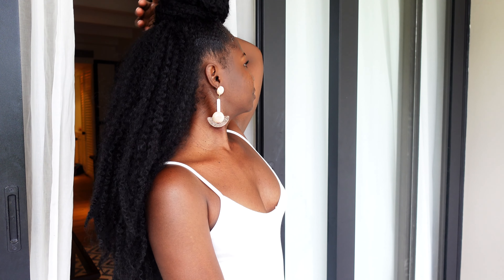Look at that — I look so cute! It's always like this when you finish doing your hair: you don't like it, you're not sure, and then you end up falling in love with it. My hair has been done since Thursday and today is Tuesday, so it looks a little worn out. I haven't worn it different ways yet, so I'm going to show you guys how you can wear it differently.